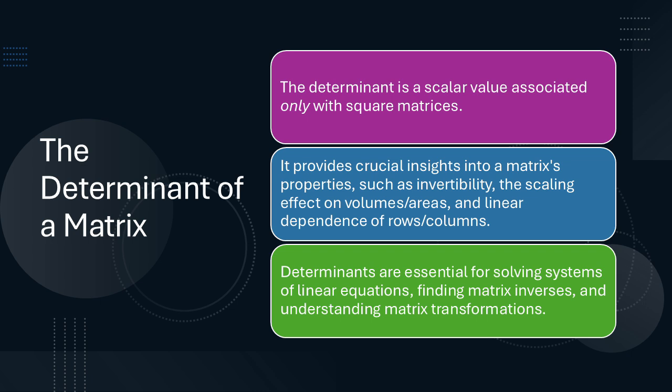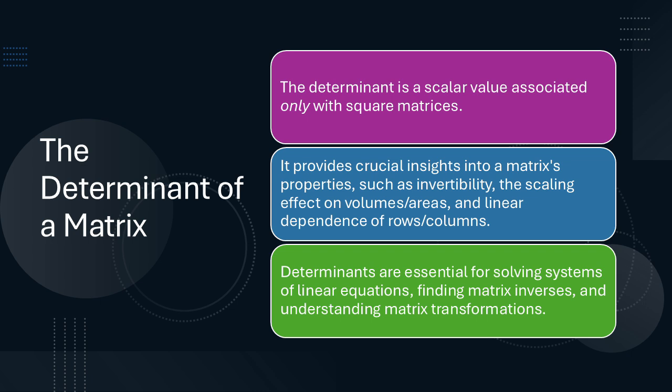Exactly. And this has applications in various fields like economics, where you might use systems of equations to model supply and demand or to analyze market equilibrium. This is incredible. I'm starting to see how determinants aren't just abstract mathematical curiosities, but powerful tools for understanding and solving real-world problems. And that's just one example. Determinants also play a crucial role in eigenvalue problems.